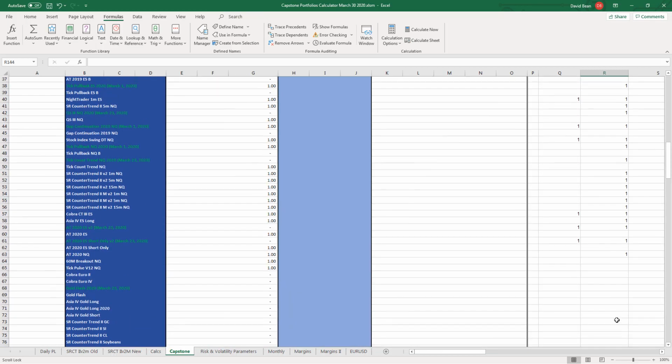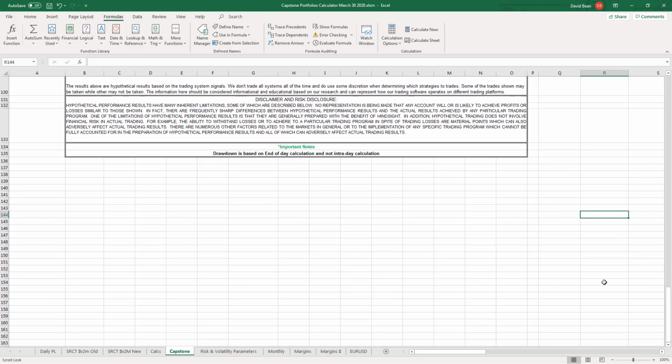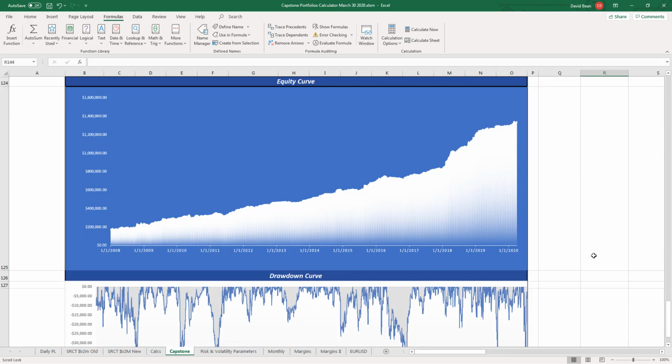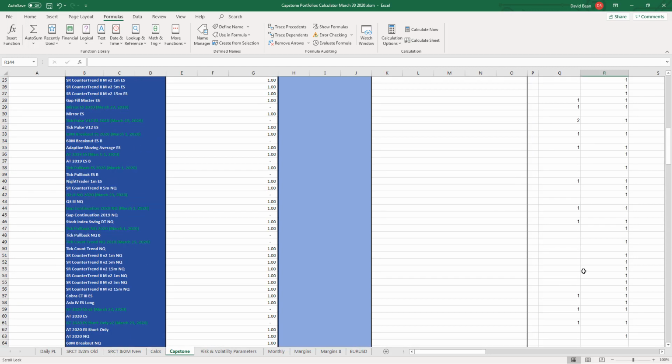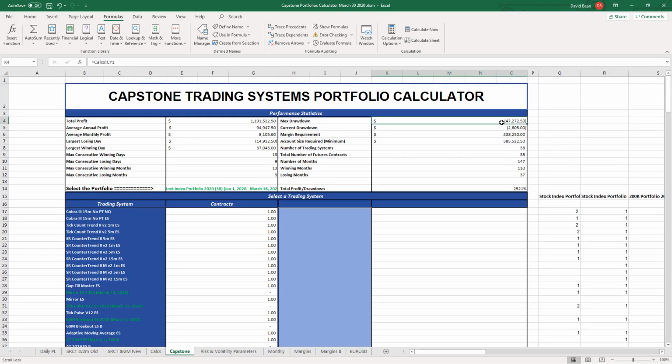So there's a lack of diversity. You have wider drawdowns when you're just trading a lot of stock index strategies and not other strategies. And so there's a lack of diversity when you trade just stock indexes. And you see this worst case drawdown with 47K was made, and the new margin requirement is 338. Once again, you could trade that with less in the new setup.